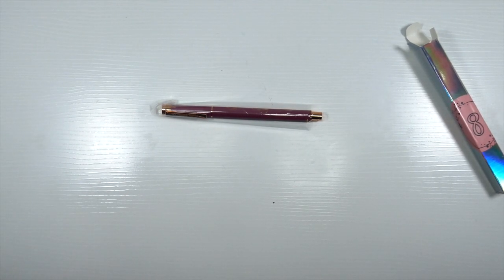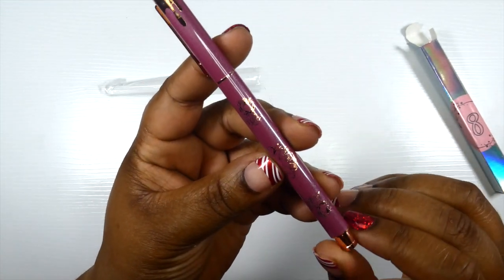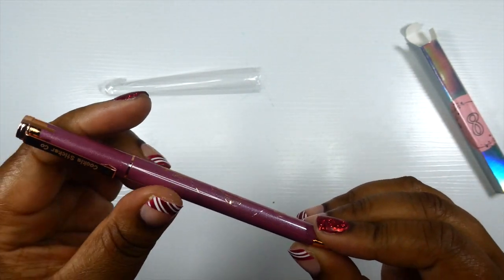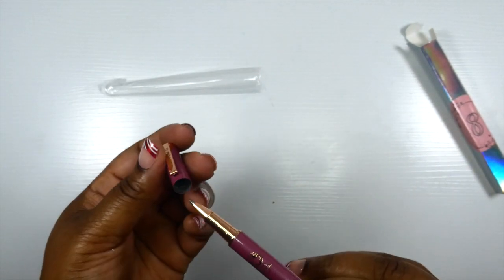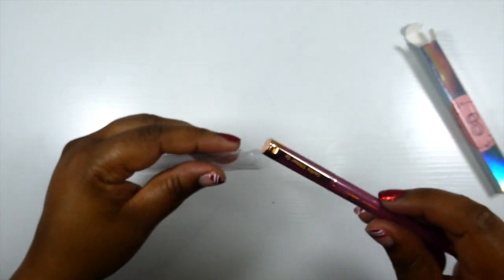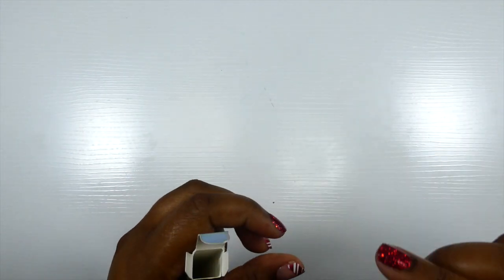Woo, child. Y'all, look at this. It has the florals in the drip at the top and the florals on the barrel, and it has the glitter paint like y'all know I love, and the rose gold hardware. Y'all, this pin is everything. Black gel. Woo. Look at this pin. Oh my god. Day 8, y'all. We're going to have to do a poll on my Instagram of your favorite item from the Advent Kit. Woo! Day 8. Lord, have mercy.